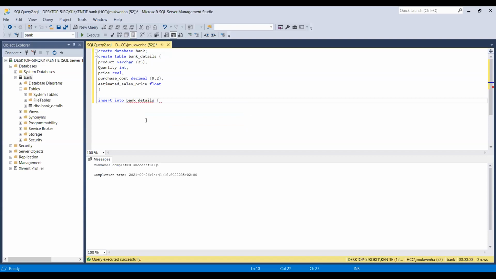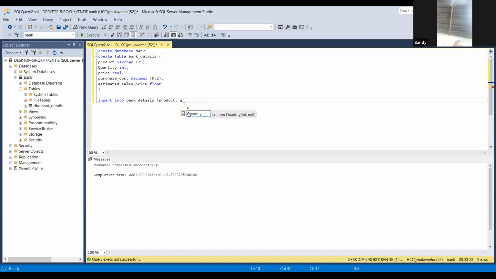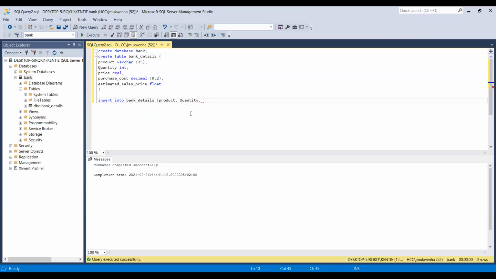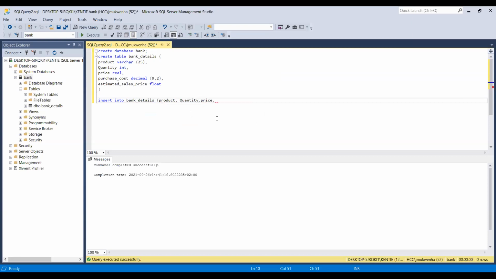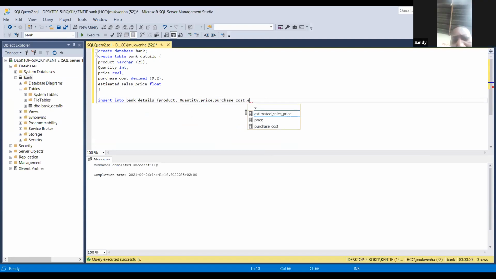Right. Products. So product, pay card. Quantity 3. Sorry, price. Then purchase, then estimated.